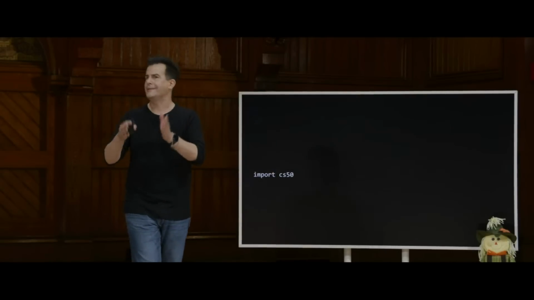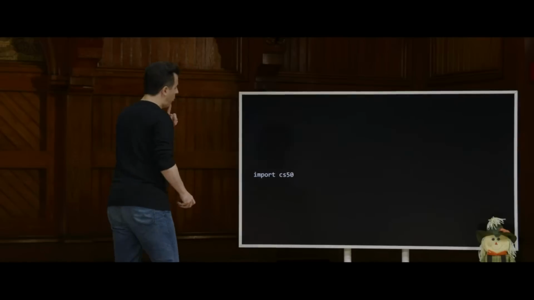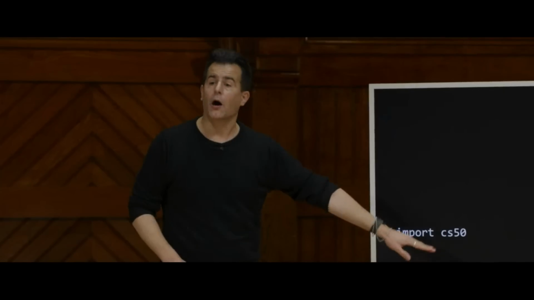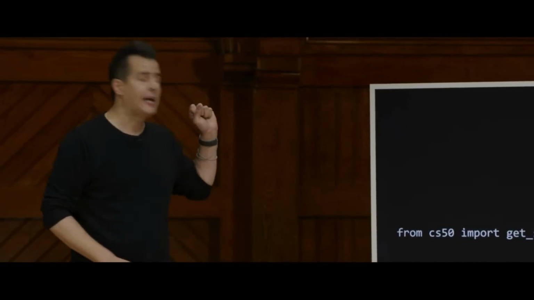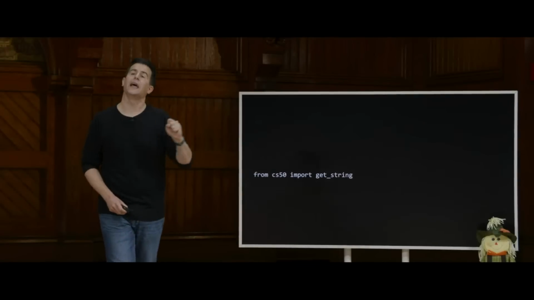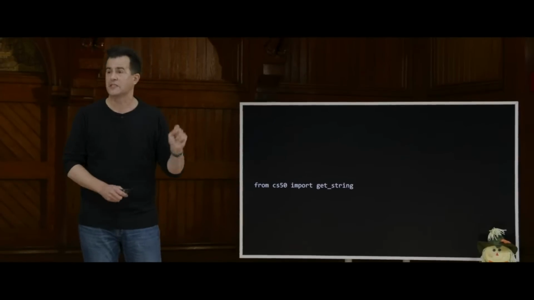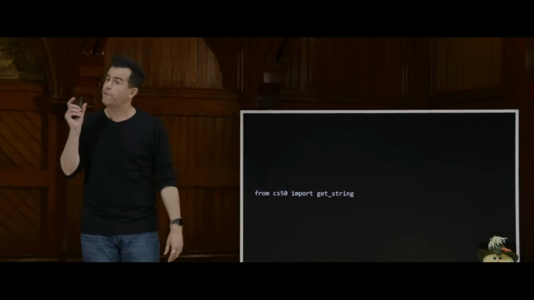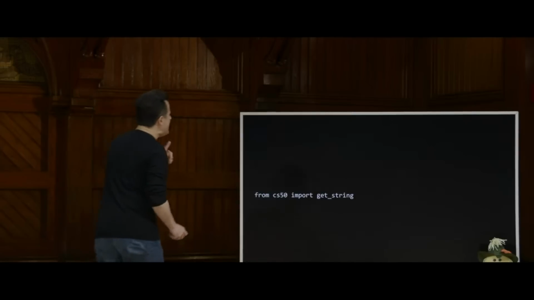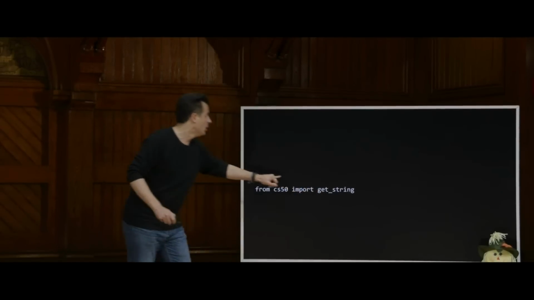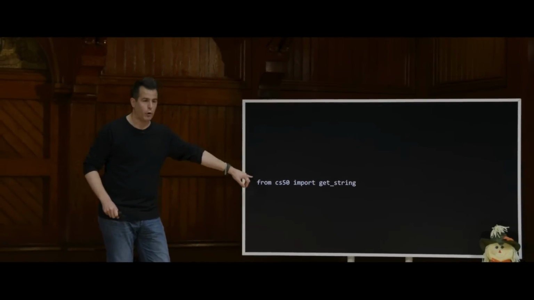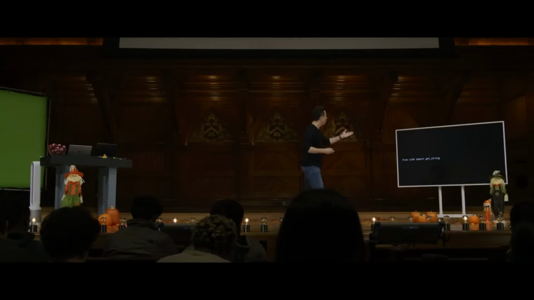You don't include a .h file. You just import instead the name of the library. All right, what does that actually mean? Well, if there are specific functions in that library you want to use, in Python you can be more precise. You don't just have to say, give me the whole library. For efficiency purposes, you can say, let me import the get_string function from the CS50 library. So you have finer grained control in Python, which can actually speed things up if you're not loading things unnecessarily into memory, if all you want is, say, one feature therein.